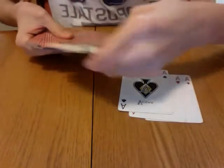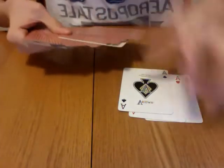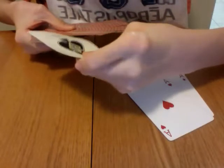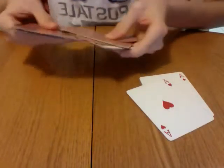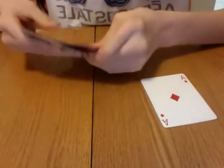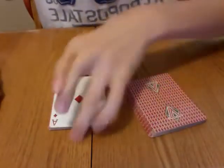So say one of them goes here. One of them goes here. Sorry, my hands are also fairly small. One of them goes here and one of them goes here. And then you square the deck up. You can let them cut it if they'd like to.